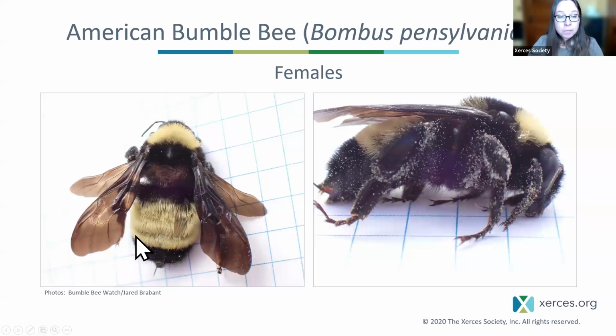Looking at the abdomen, this bee has half black, half yellow on T1. And just for those of you who aren't as familiar with bumblebee ID, that's that area marked out by the red box. You can see that the top half of that segment is black, bottom half is yellow. T2 and T3 on this bee are yellow, and then the rest of the abdomen is black. In the second photo, you can clearly see that she has dark hairs on the top of her head and front of her face.